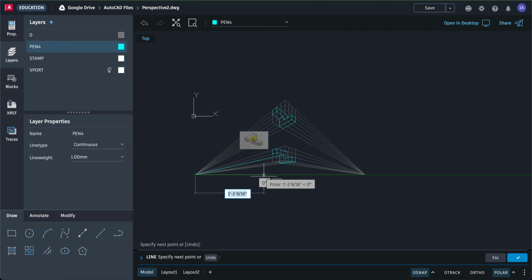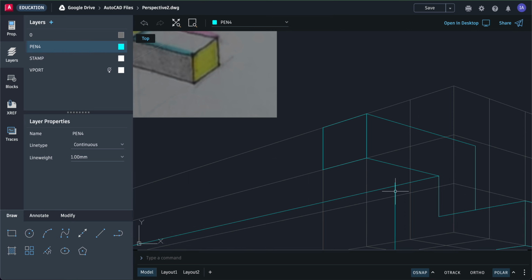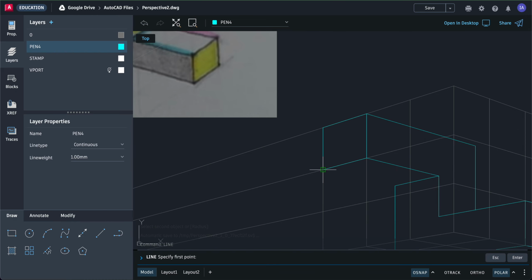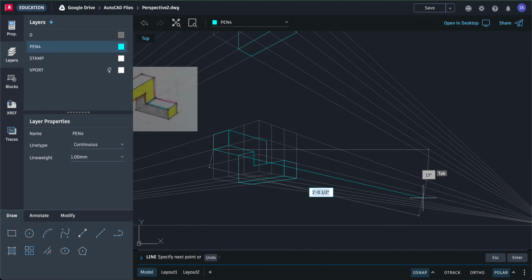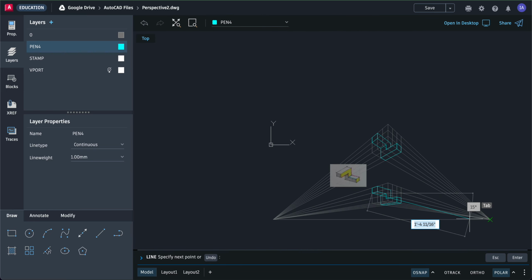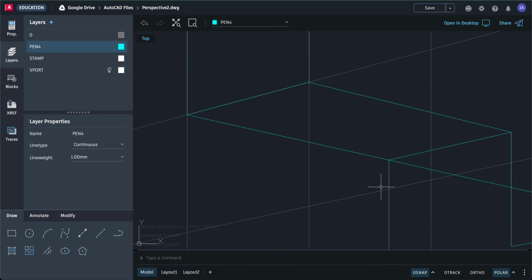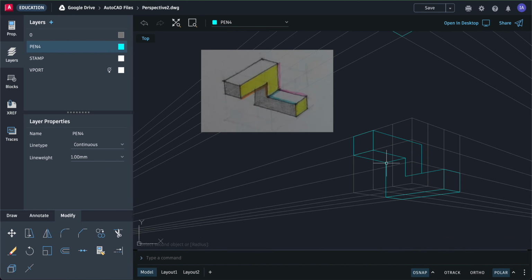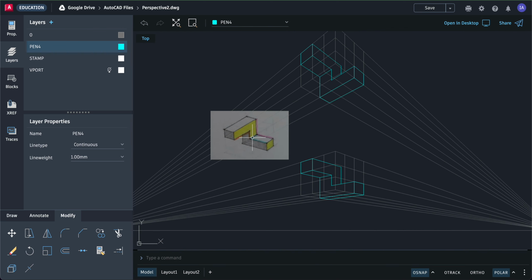So you can see all the edges are vanishing either left and right. Now we know where the corner is, so you simply do a fillet, and then simply do a line. And if we vanish this line to the right side here, it will connect to this corner. So let's try that. Let's vanish it here, and you will see it connected right here. Okay, so we can do another fillet on that one, and then that's basically a new perspective view of this object.